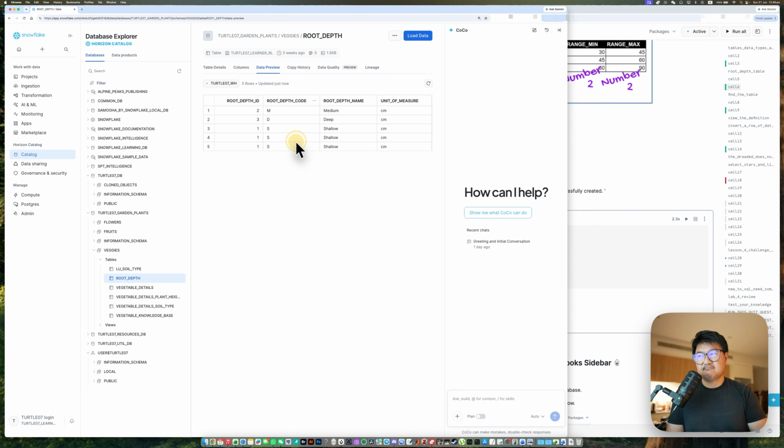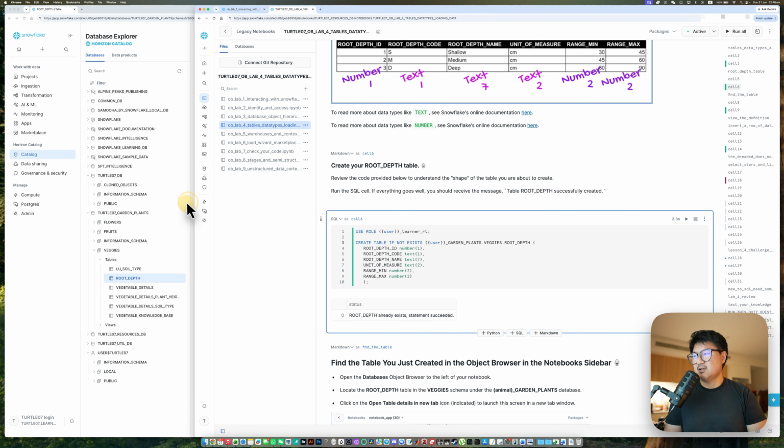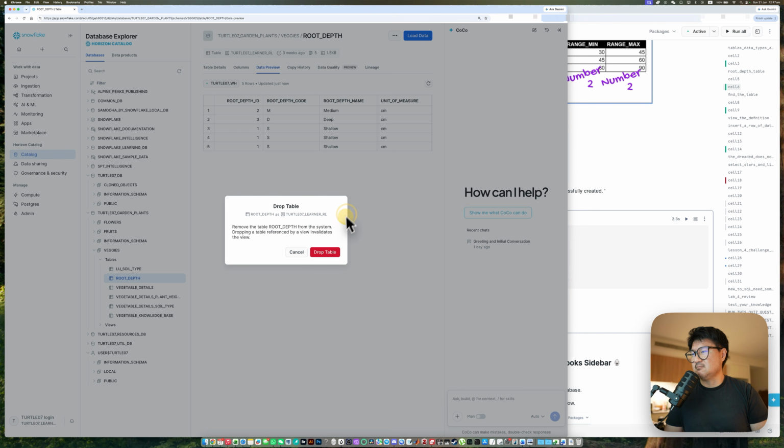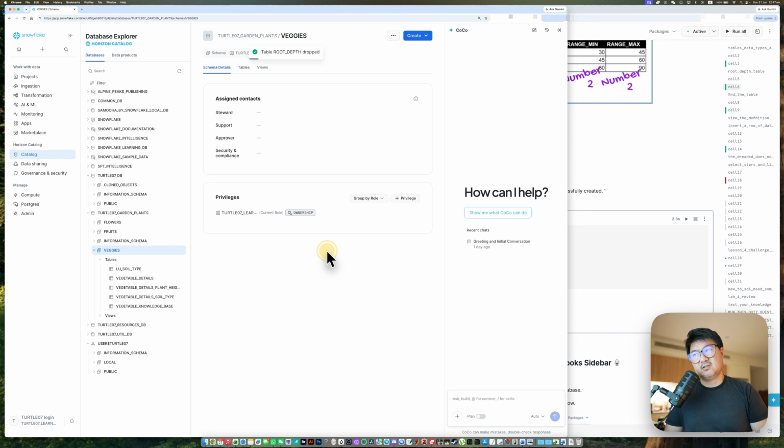Now, technically, there should be no data in here because we haven't loaded any data into the table. But the reason why there is data in here is because, again, I've already done this tutorial. So I've already made some data and I've inserted it into this table. So what I will do is I'm going to drop this data. Oh, actually, this is going to drop the table from the system. So if I drop the table, it's certainly going to drop the data.